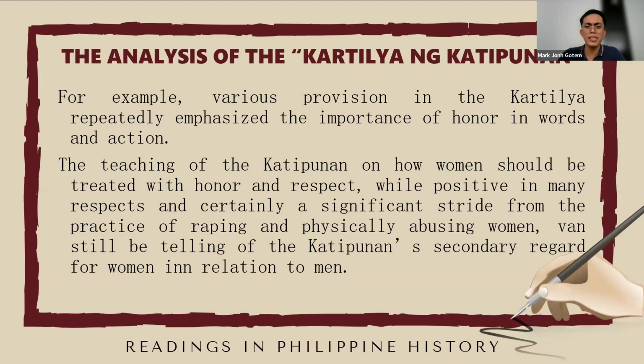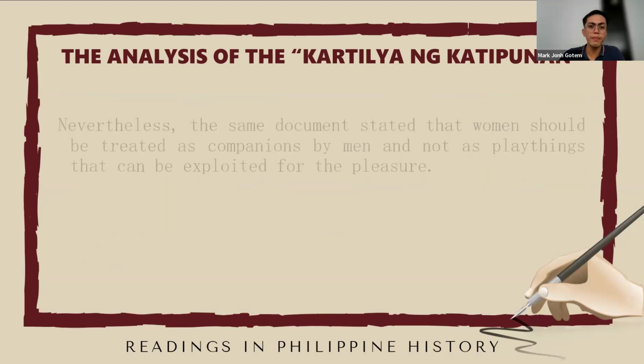So, for example, in the 10th rule, di ba? The 10th rule talks about the thorny path of life. Money is the guide of a woman and a child, the women and the children. And if the guide leads to a precipice, those whom he guides also go there. So if the leader is doing evil, of course, his followers will do so.